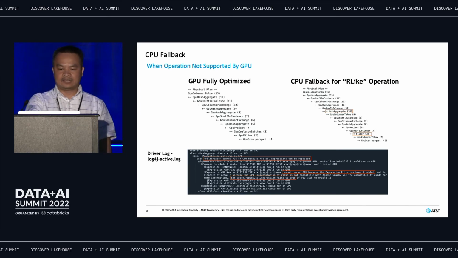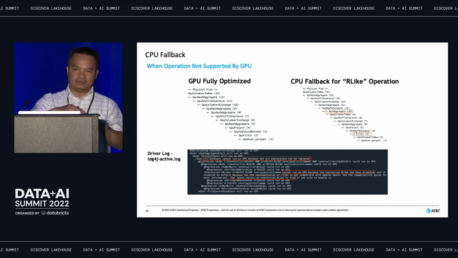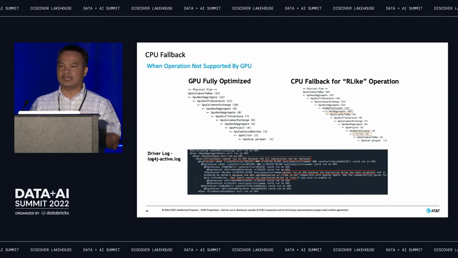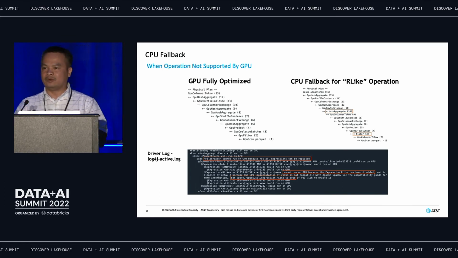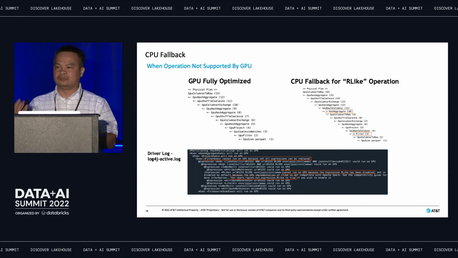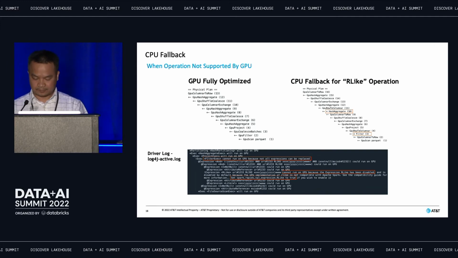And when you see something like that, what you do is open up the driver log, the log4j inside Databricks, and search from the bottom up, and you will see that it actually says this operation is not supported, and it will tell you whether you can enable it, because sometimes the operation is there but disabled by default. To optimize, because not a lot of people are using it, they don't want to enable it, so you just have to enable it in the config file. Sometimes it's not implemented yet, and they will tell you it's not implemented, then you have to create a pull request to implement it. So basically, that's what it looks like.